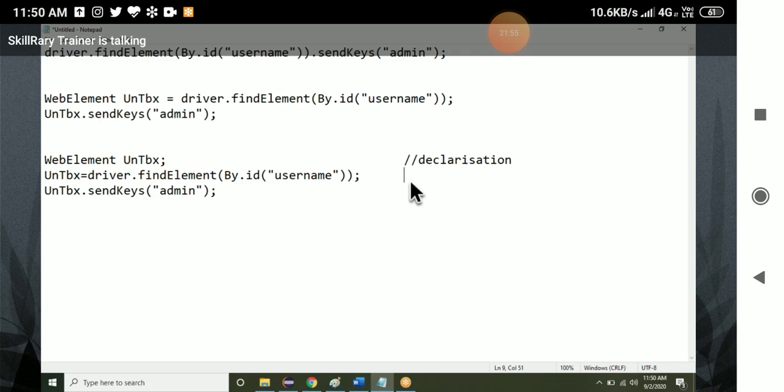Okay, this second line is called initialization. Last line is called utilization.